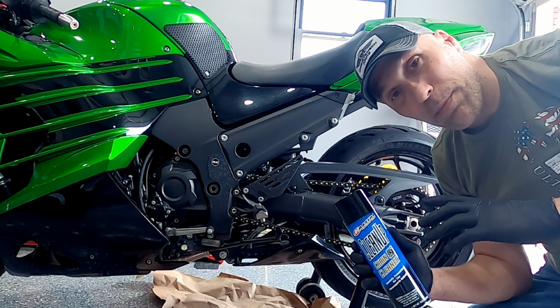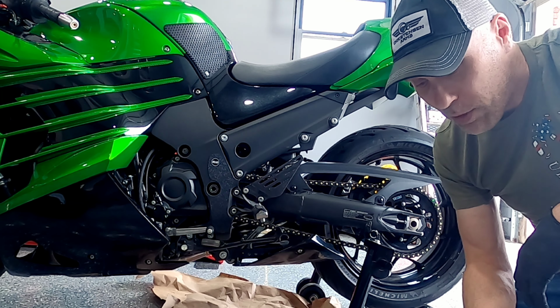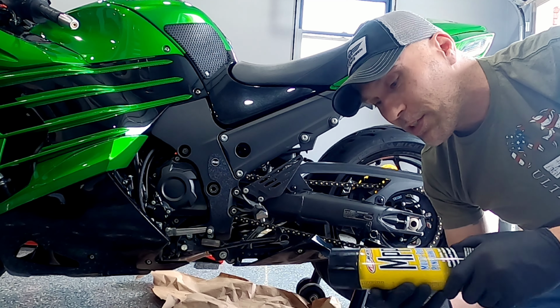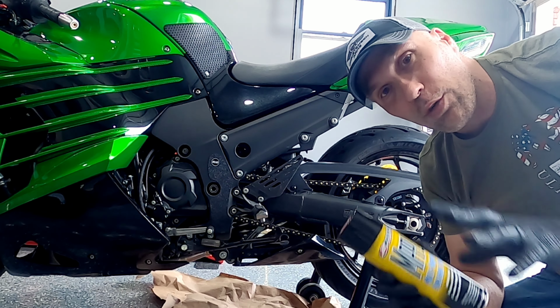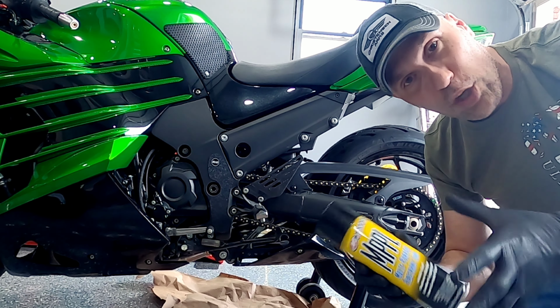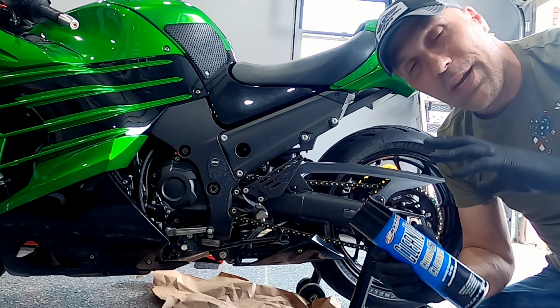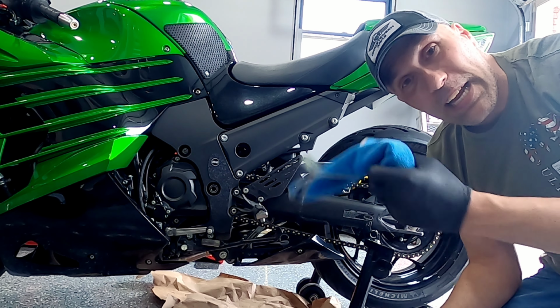First thing, I'm going to show you guys how I clean a chain off and then start to apply some lubrication. I like to use these Maxima products for my chain. This one here is chain cleanup. And then the next step, what I use is the MPPL. It's sort of a cleanup, but I would call this really equal to WD-40, but the lubrication properties are better. It is somewhat of a solvent, but this is step 2, and then we're going to go to the chain guard. So the first thing we're going to do, if you have a chain that's not extremely dirty, we're going to start out getting some gloves on and getting a rag.